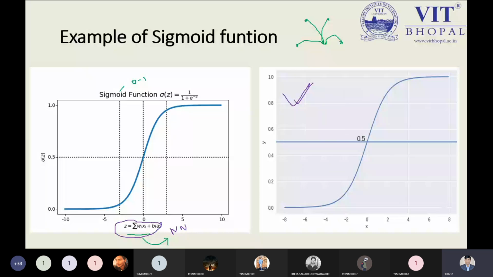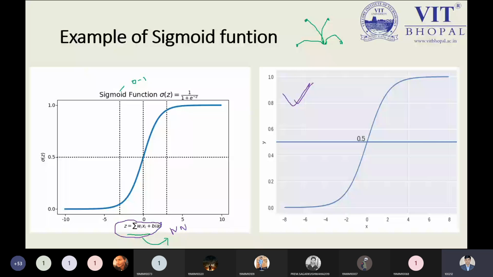Same in our mind, our mind decides some threshold internally, in the form of a biological manner. Then we decide whether we should go or not. Sometimes you get confused, oh, should I go or no, should we go. So at that time you are not deciding on the appropriate option. That is my point.